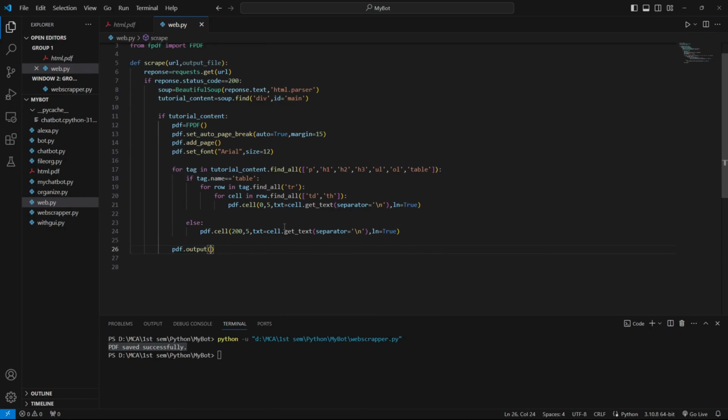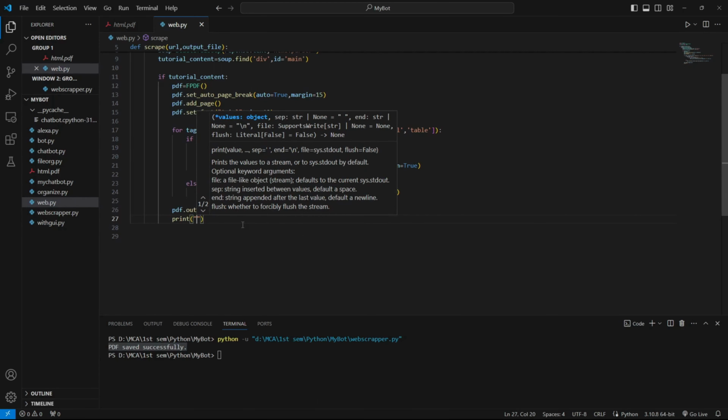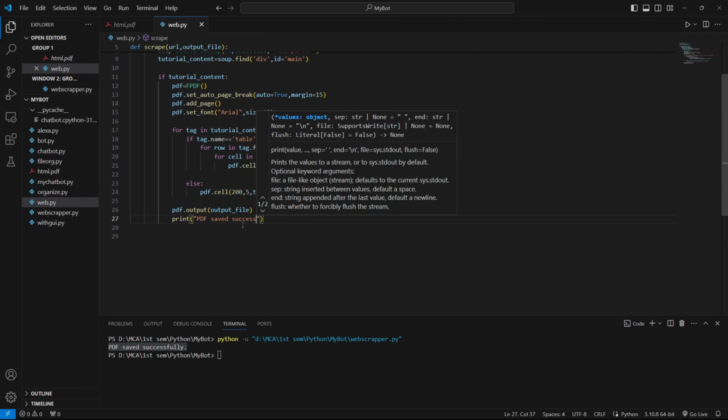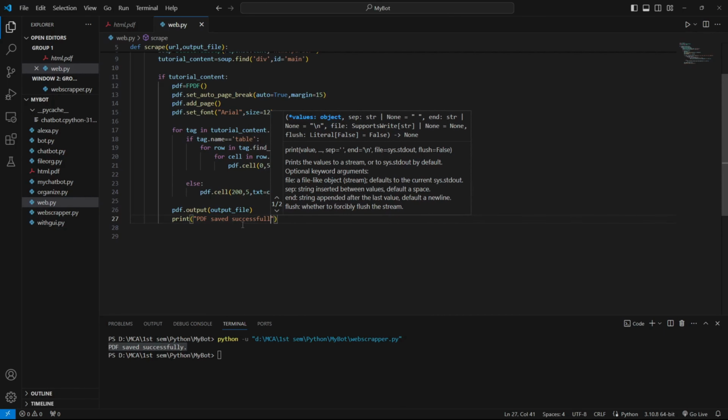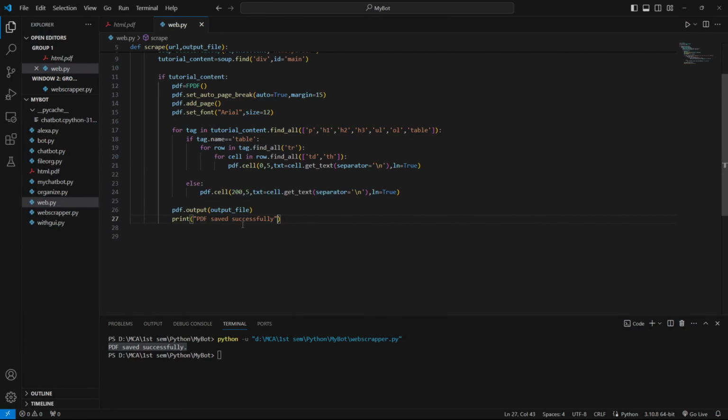Okay, output file. So we'll pass an output file in which all of this content will be put. Okay, so if this has been performed successfully, we'll just print that PDF was saved successfully. Okay, so if it's not the case, we'll say there is no content on the page.